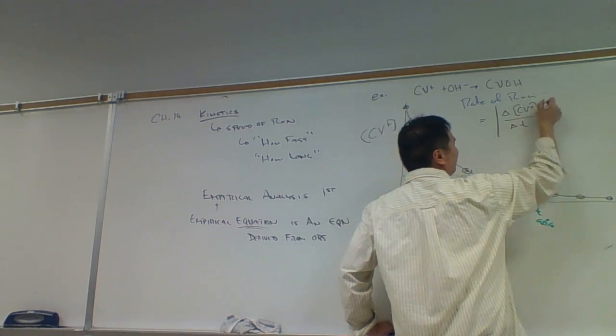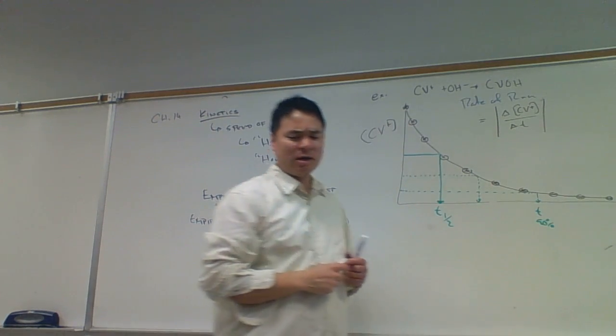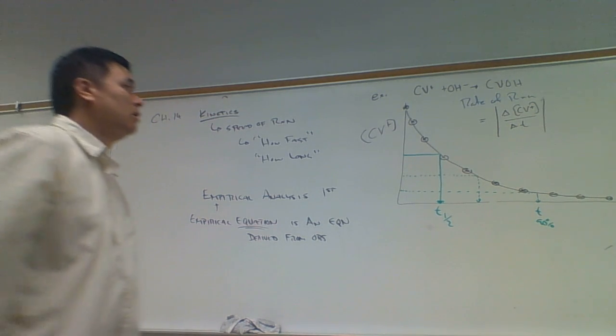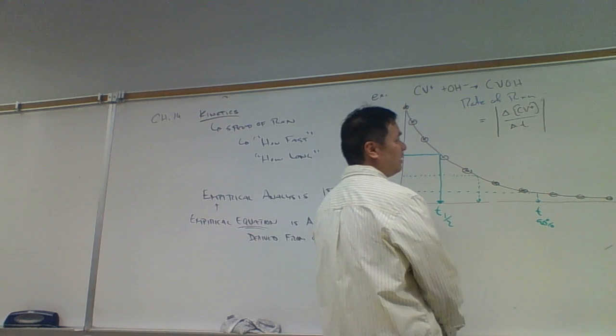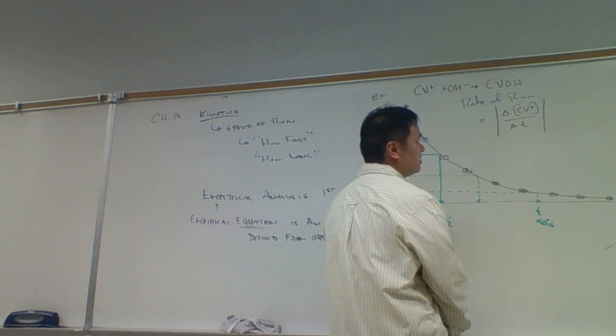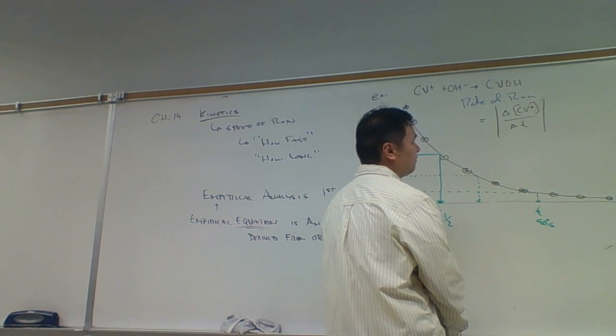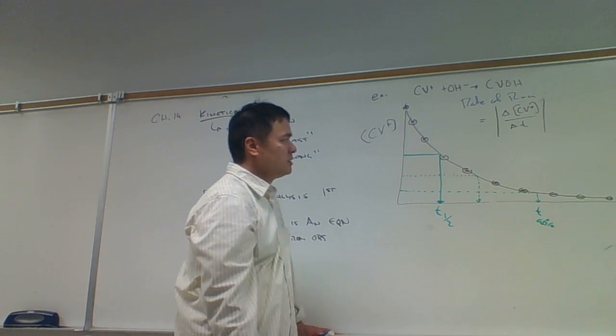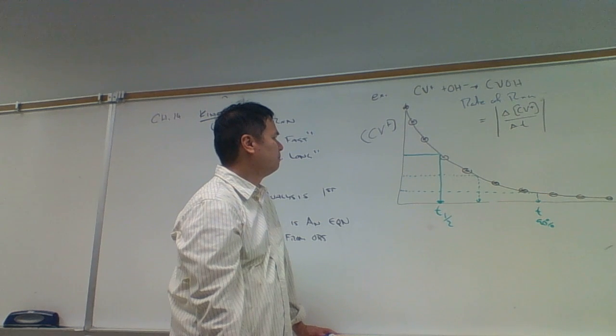If it's negative, we put absolute values, because the rate should always be positive, whether we're gaining it or losing it. You might say, okay, 5 grams per hour are lost in this reaction. Well, you would never say negative 5 grams are reacted, because there's no such thing as negative 5 grams. And so we put an absolute value here. Sometimes the slope is positive, sometimes it's negative, but the rate is always positive.